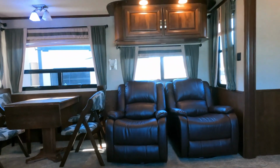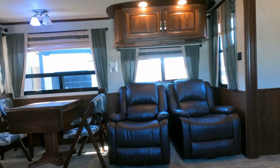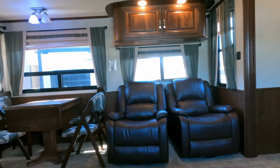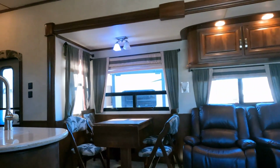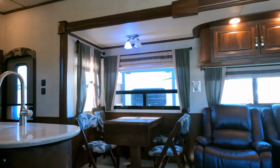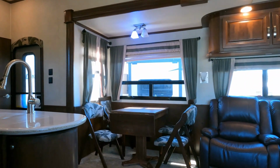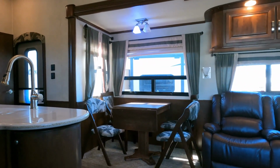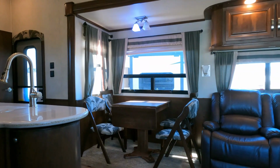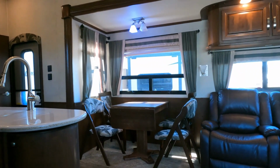I mean, that's the kind of thing you want if you're going to be staying in this long term or using it for winter camping, for example. If you're going to winter camp, which I really enjoy doing myself, by the way, fall, winter, and spring is, to me, prime time camping weather. It gets above about 85 degrees, that's when I take a step back from camping and stay at home in the air conditioning, or go up in the mountains.